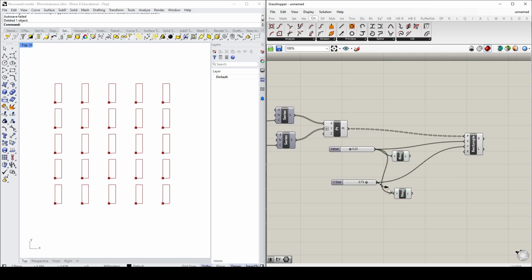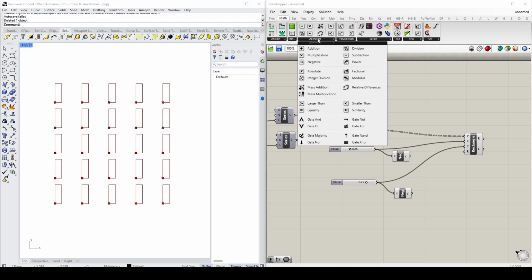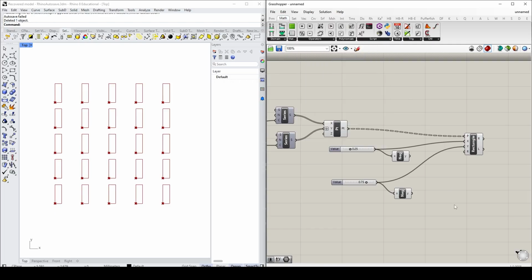So we're going to use the negative component. You can just double click and type negative. That's found up here under maths operators, negative. So this will give me 0.25, negative 0.25 to 0.25, and I could construct a domain, math domain, construct a domain between that negative value and that positive value.